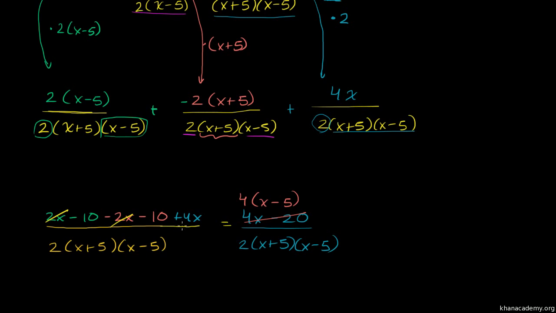And then if we assume that we're not dealing with x equal to positive 5, because that would make the denominator undefined, we can divide the numerator and the denominator by x minus 5. Those cancel out. And we could divide the numerator and the denominator by 2, since they're both divisible by 2. 4 divided by 2 is 2. 2 divided by 2 is 1. So in the numerator, we're just left with a 2. And in the denominator, we're just left with an x plus 5.